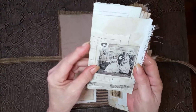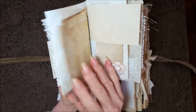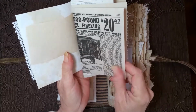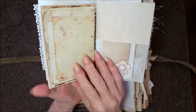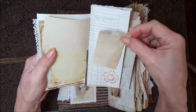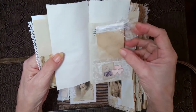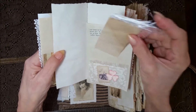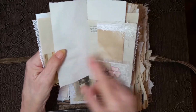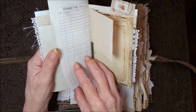it doesn't have a hard cover. It's just different pieces of paper with images and laces, different size coffee papers, some ephemera, little tuck spot here, the little card, little pocket here, part of a book page. These are great. I use my little notebooks for my passwords, stuff I need to keep up with, and I keep it right by my computer.